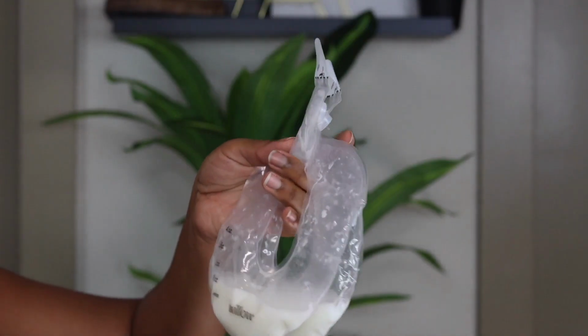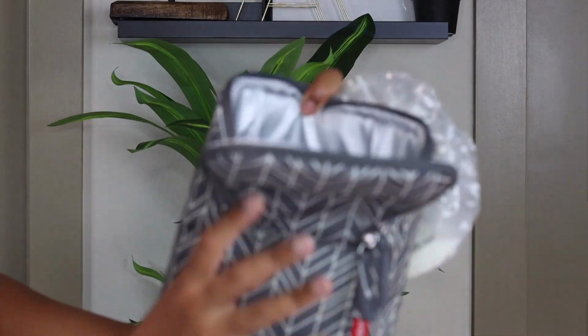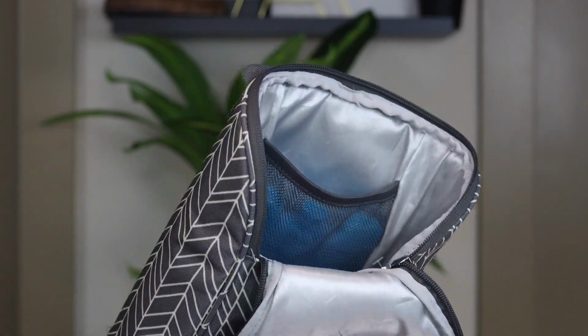Then of course, after you're done pumping, you can take the bags out, and if you're on the go, you can put the bags either in some type of lunch bag with ice, or you could just place it in your refrigerator.